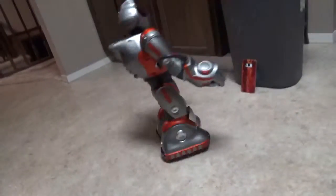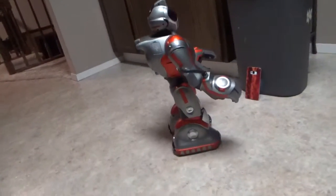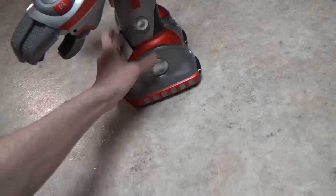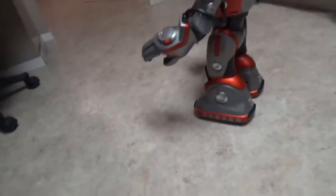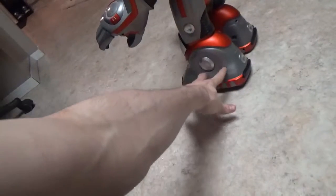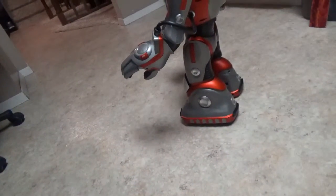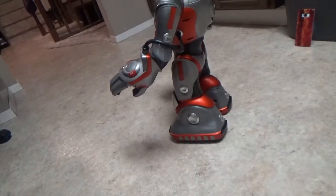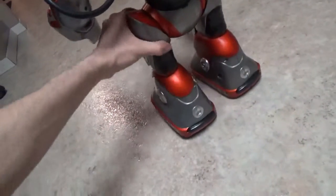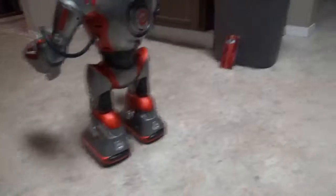I don't know what to do. I opened up the other leg — everything's completely straight and fine on that leg. I tried to look in this one again, but it didn't make sense. I tried looking at the screw holders that everything screws into. It's possible those might be uneven, but I can't tell. The leg is a lot looser, I think, but I screwed it together as tight as I could. So I just don't know.